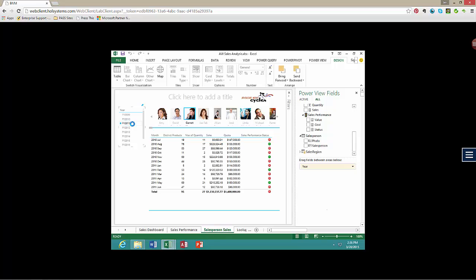So we can start to get an idea of people's performance, and all we need to do is click and tick and drag and drop. We don't have to do any programming in order to obtain this information. We get it really quickly.